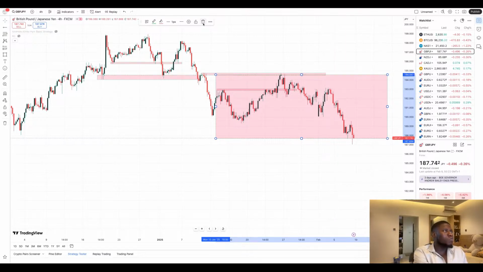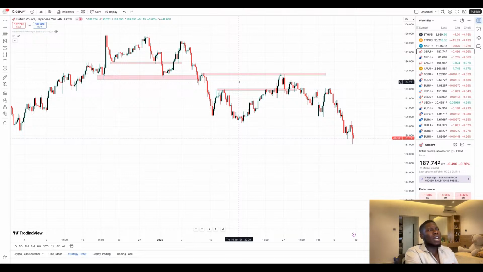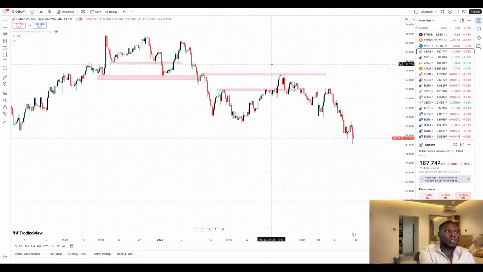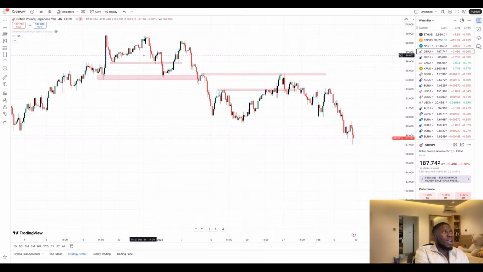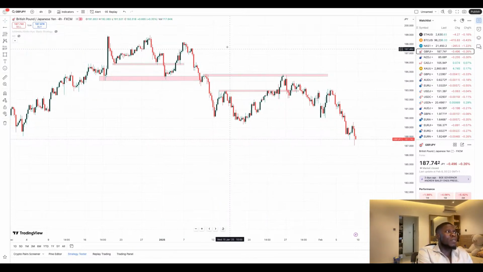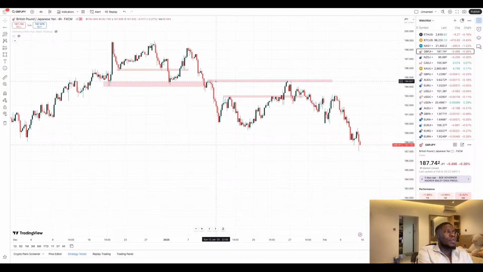So I don't know if you guys actually understood whatever I'm talking about. So it's still supply and demand zone. So let's go down to 15 minutes. This is my 4 hours. So assuming I took my 4 hours trades, I would have been waiting for a sell-off at this zone. I would have been waiting for a buy at this zone.